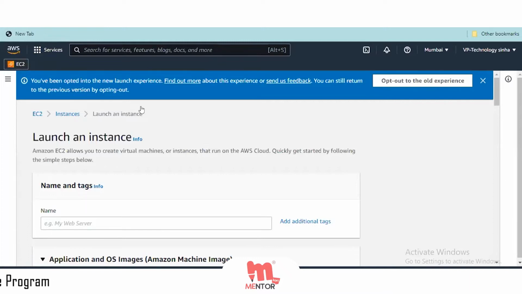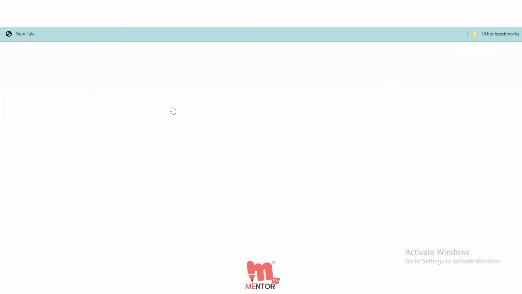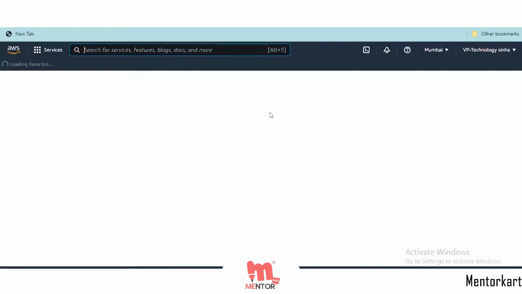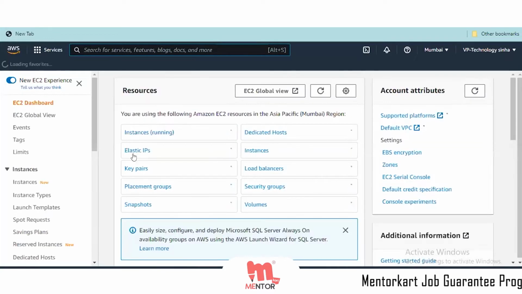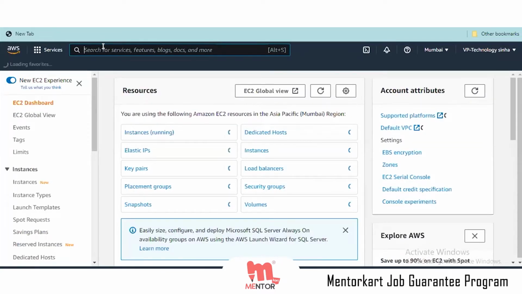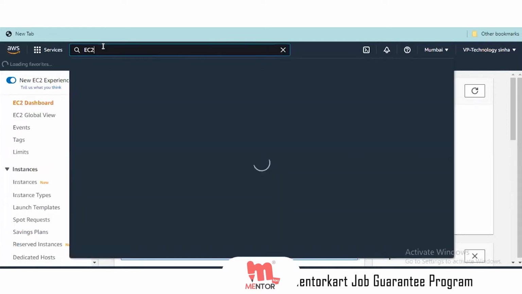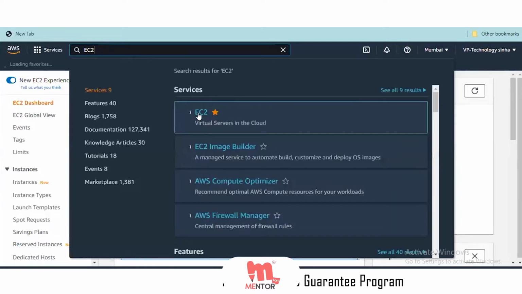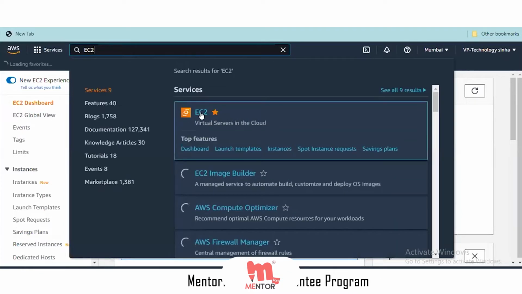Log in to AWS by using your user ID and password, and then click on EC2. Either use the EC2 GUI, or type EC2 in the search box, and click EC2.